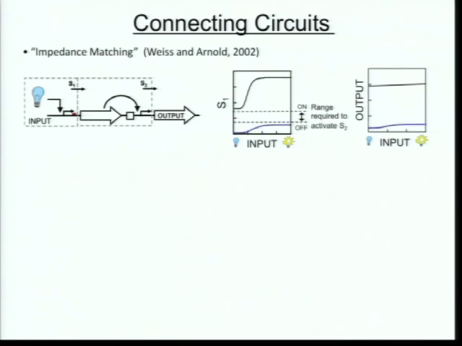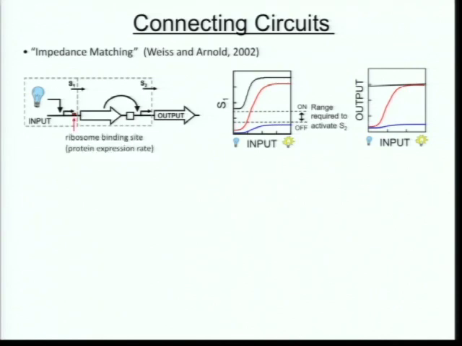And then if the first promoter turns on but never gets across the range that's required to trigger the next circuit, then the combined circuit is always off. So the trick when you're trying to connect 2 circuits in series is to somehow modify the transfer function of the first circuit so that it crosses the right dynamic range to trigger the second circuit. And this is what gives you a functional combination.